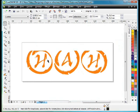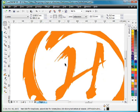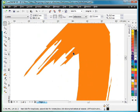Now, what we need to do here is really look at how we can begin to smooth this out, or how we can simplify the sharp points here, because our plotter is going to probably rip the vinyl a little bit in some of these areas, but more particularly when we go to peel the excess vinyl away, we're going to have some problems.